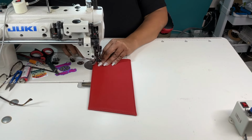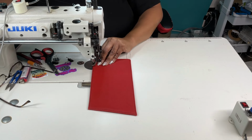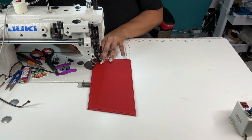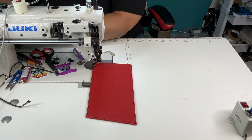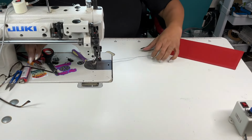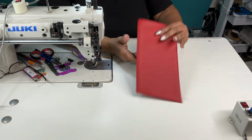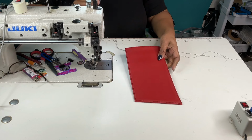All right, so when you get to this end, we're going to drop our needle down right in the corner. I'm gonna just move this over just a little and don't backstitch. Okay. And here we go. Alrighty. The back stitches look good. The front stitches look good. I'm happy with that.